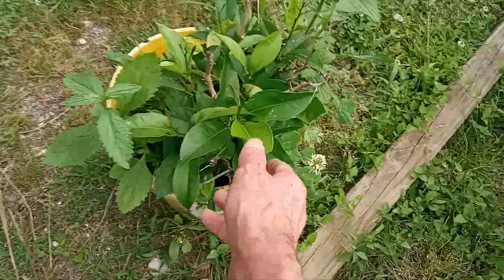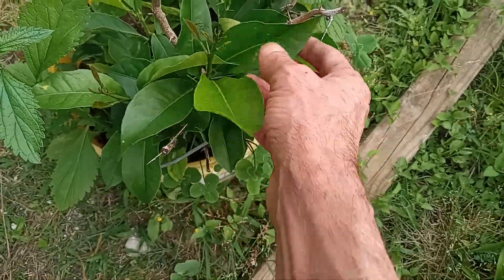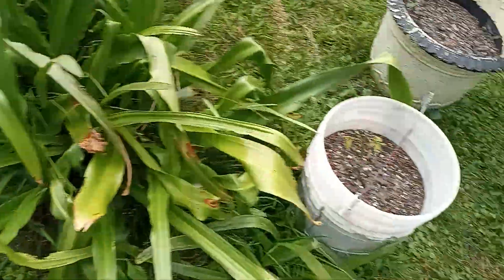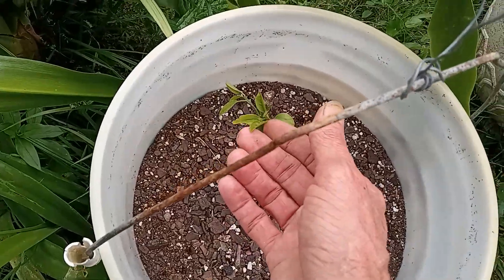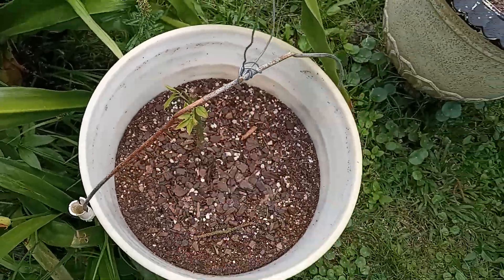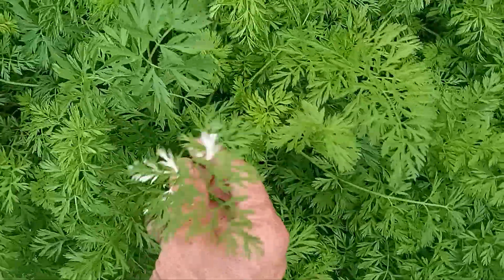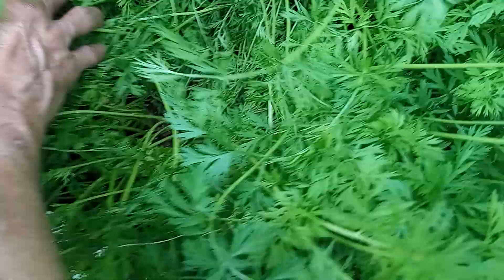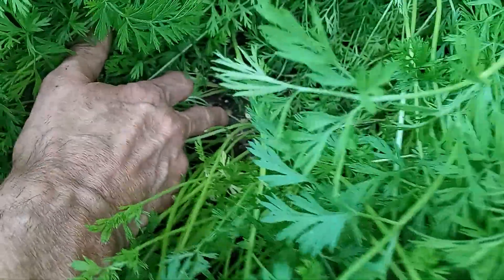Here's a lemon tree doing excellent. Here's another lemon tree — looks like something's getting to it too, not looking that great. But then you've got the carrots — must have had a bird come say hello. The carrots are looking really good. This is where I water right here, and I've got a little carrot popping up right there.